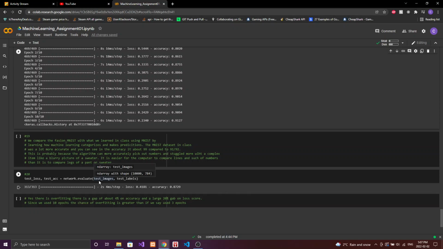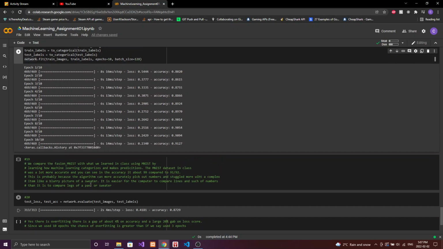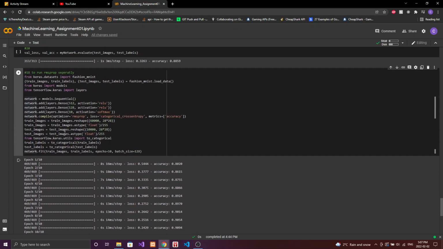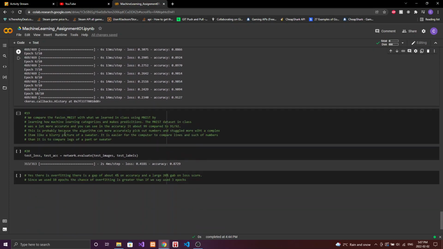And once again, we're going to just show you the loss score for this final RMSprop optimizer, and it's not great. 87%. The loss score is very high. Once again, I just talked about it. It's hard for the computer to distinguish. And once again, it is overfitting. Because we use the 10 epochs, it gets better and better at confidently guessing what's in the training data, but outside of the training data, it gets less and less confident the more epochs you go.